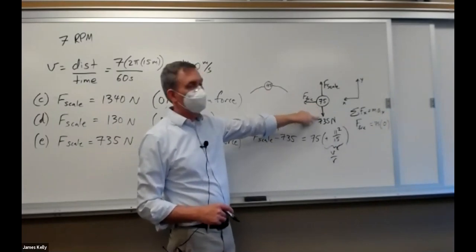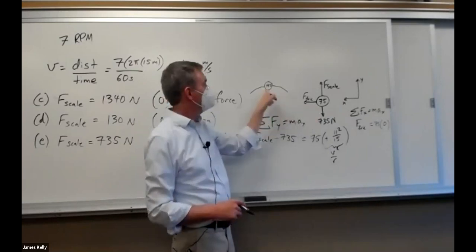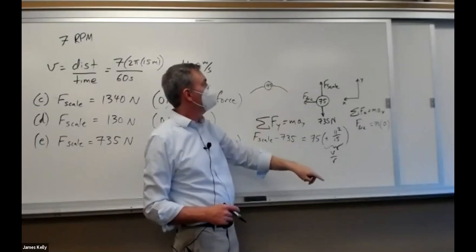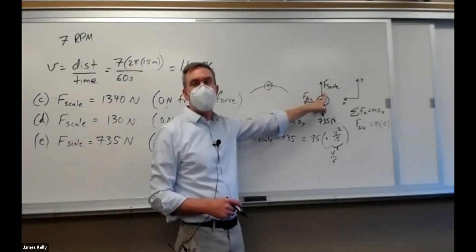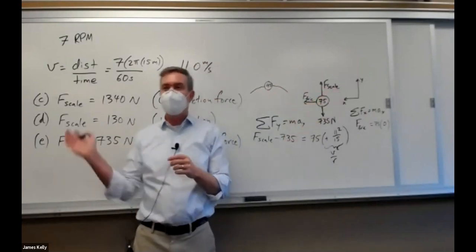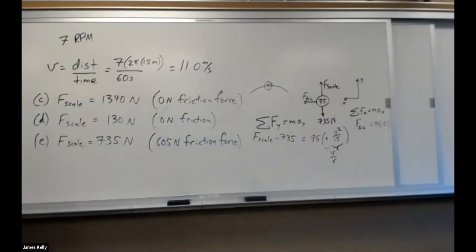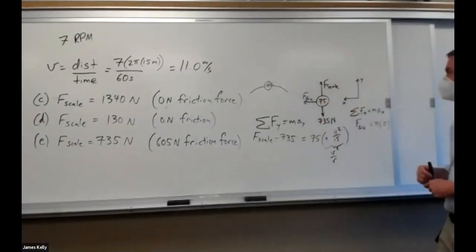How about the weight force? Do I need to change that? No, still down if I'm drawing the same relative to this cartoon here. What about the scale force? Well, hopefully it's still pointing up. If you're going frighteningly fast, you might need a seat belt to keep you attached, but let's imagine there is no seat belt and your seat can't pull down on you. It can only push up on you, right? But normally we would run a Ferris wheel so that the seat has to still push up on you. We'll see what it ends up being.